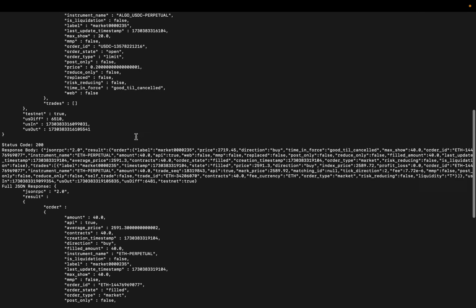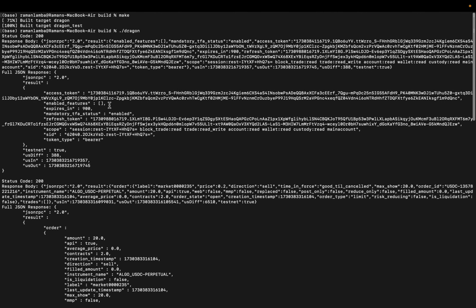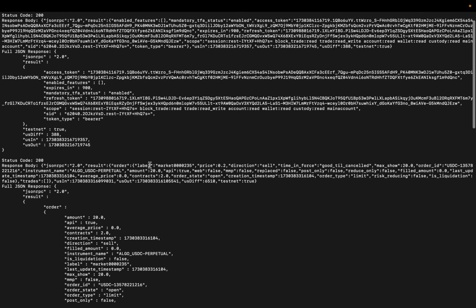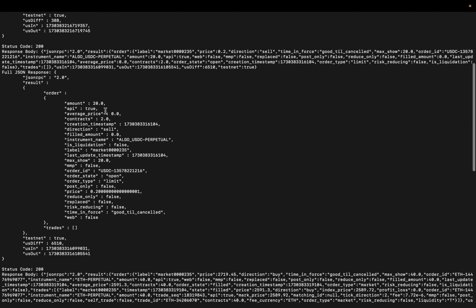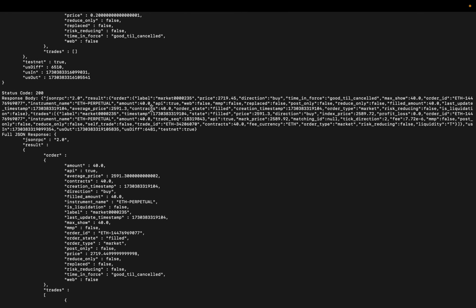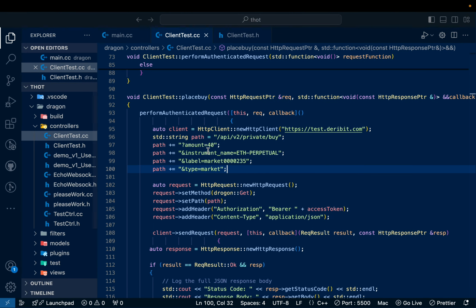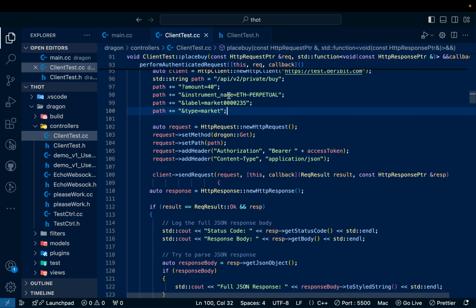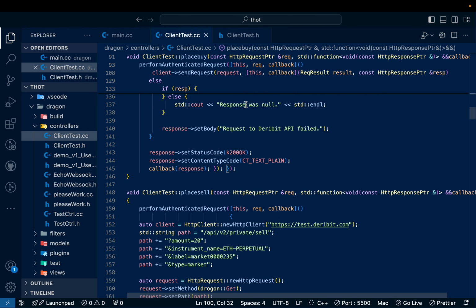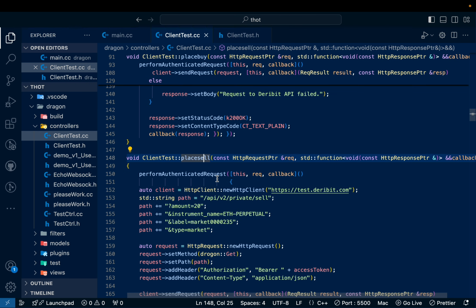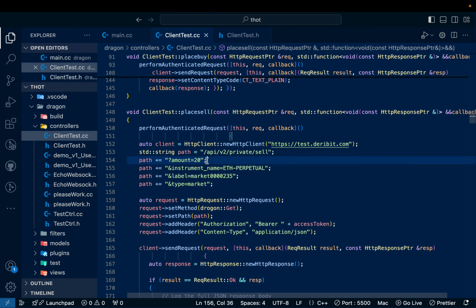Here is the response in our terminal. Here is authorization, and here is buying. Market 0000235. And next is our place sell. It is also on market and Ethereum perpetual. I sell 20 amount.